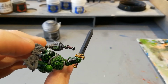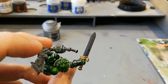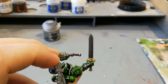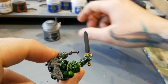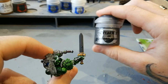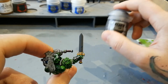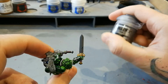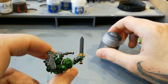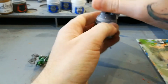Hey guys, in this video I want to show you how I've been painting iron swords recently, and the first step is to apply a black base coat. Pretty straightforward. And then after that I'm going to use the Leadbelcher Air. Now you can use the standard Leadbelcher, I just would then water it down, but as I incorrectly bought one of these last year thinking it was the standard paint, I've tried finding every use for it.